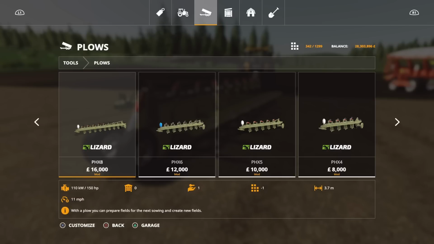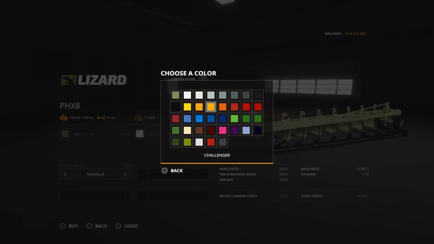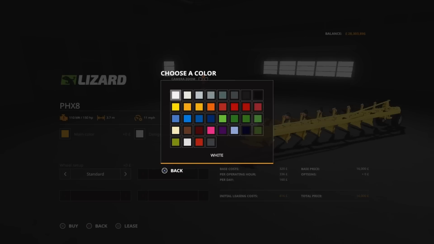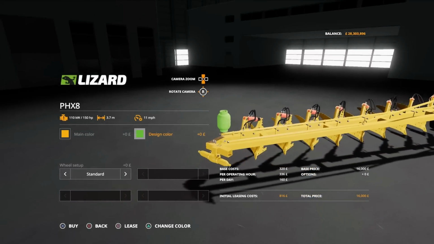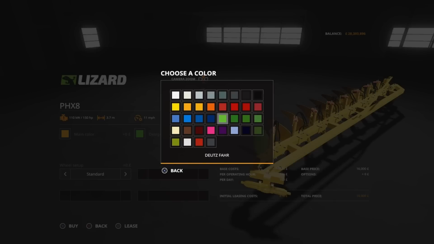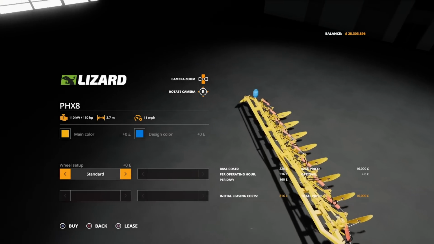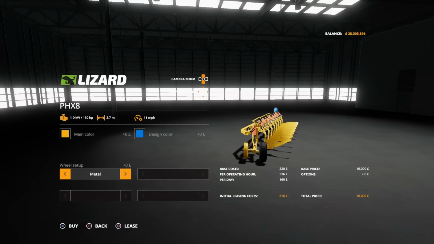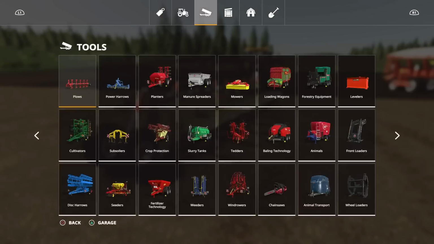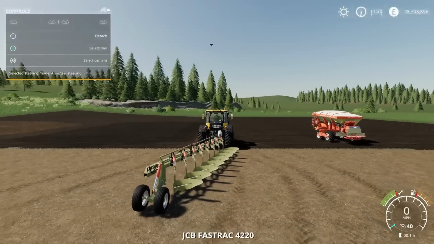cost 16,000. Options available. We can change the main colour to anything on that palette, like so, for example. Design colour changes that bottle roller object. Like I say, it looks like a small gas bottle, but changes that, like so. And then on the back, we can change the wheel setup to have 2 tyres, like so. Or you can have 1 metal, so 1 metal, 1 tyre, like so. Those are the options. We'll jump in, hook up.